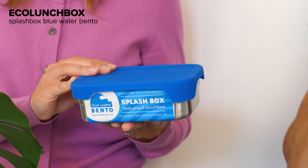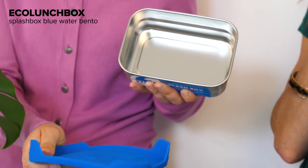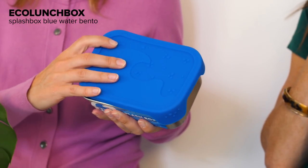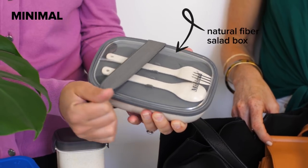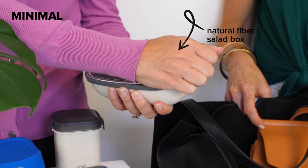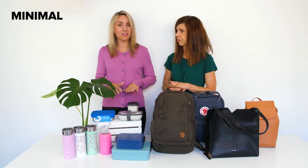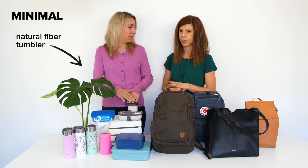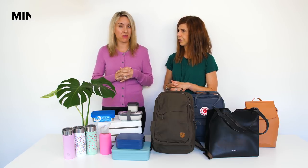For those who bike to work or have some liquids in their lunch, we have the Splash Box. The Splash Box seals incredibly well, there's no plastic in it, and it's a great addition to your lunch — throw that in your purse and off you go. Then we have Minimal, another great brand made out of rice husks. It's got some really cute bento boxes with a spoon and fork, and also this really cute snack box that you can double as a soup container to bring to work — just some really cute products by Minimal.